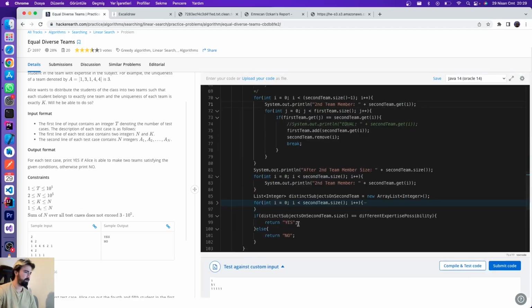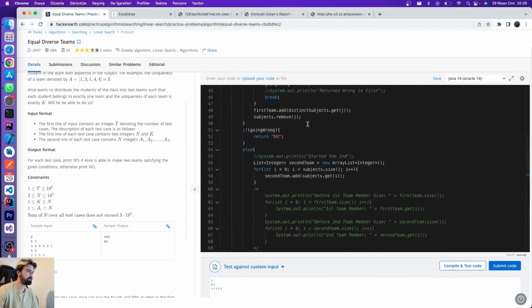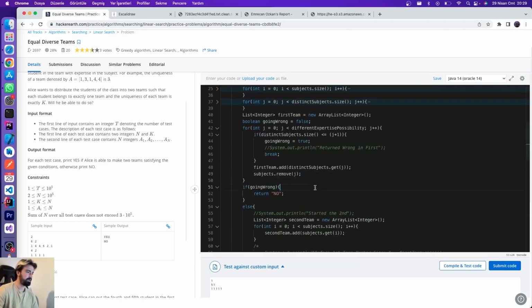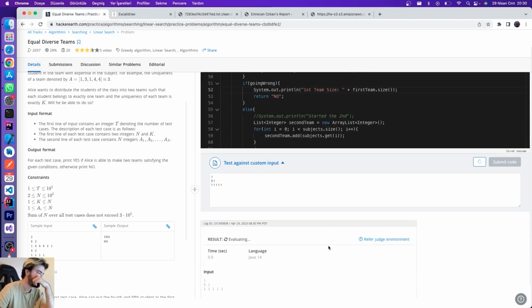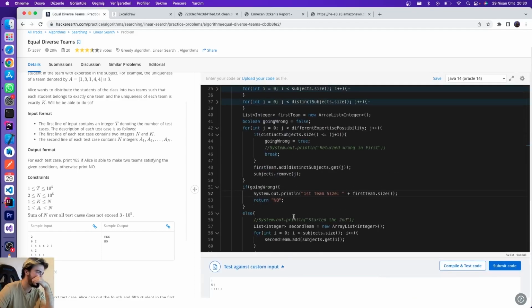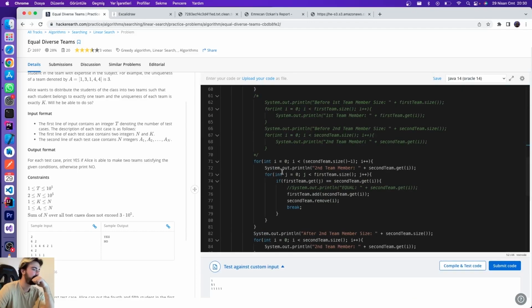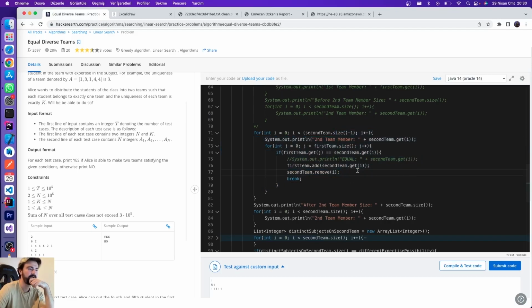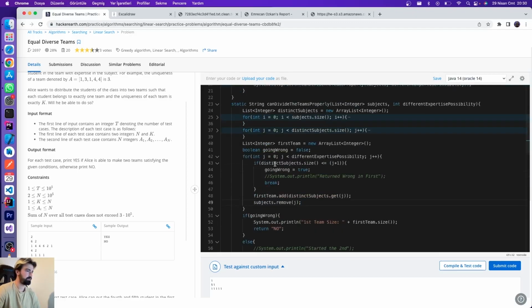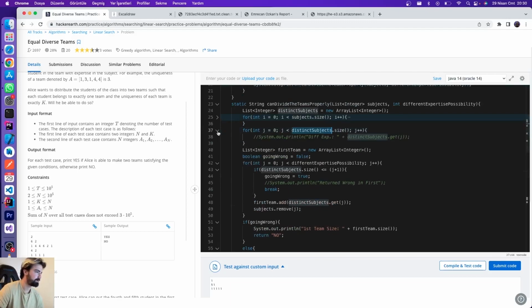Second file. What? Oh, it's not the problem here. The problem is here. We are trying to find. Yeah, right? Is that correct? The problem is here. Yeah, it's returning on the first side. Checking. Oh, I solved another error. I believe I solved another error here. I guess so. Let me just take it back. The problem is in another statement. Distinct subject. Okay, so this is where the distinct subjects are cleared. Take it, show it. Yeah, these different expertise. Yeah, only one. Yeah, there is only one. Cool, that worked.